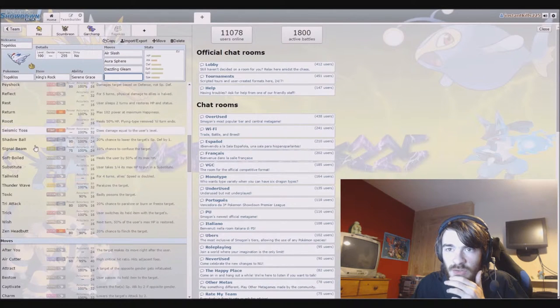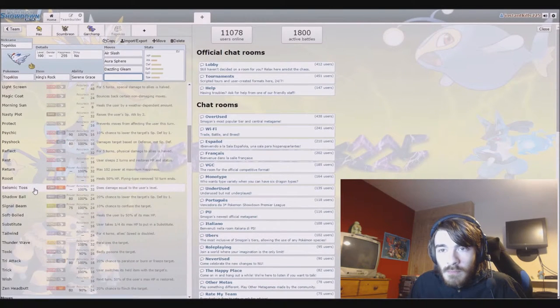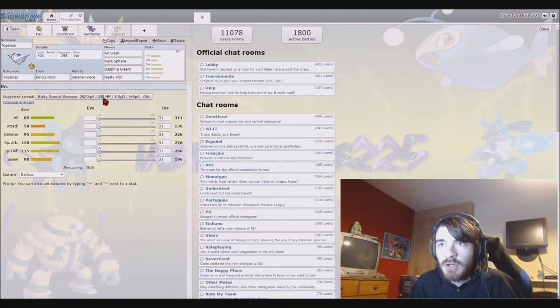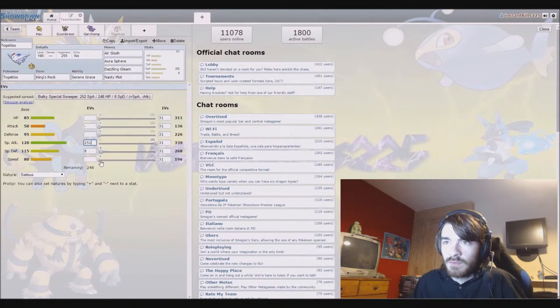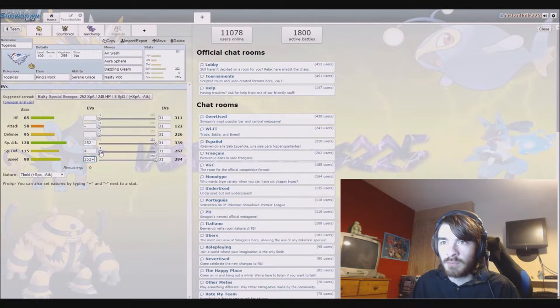But I think... I mean, we could even rock Thunder Wave just to Power Flinch. But I'm not going to go as far as to Power Flinch. I'm just going to give it Nasty Plot in case we get a setup opportunity, and we will make you kind of fast. So we'll give you as much speed investment as we can. We'll bring that down to 4. So hopefully we should be able to get a Nasty Plot off at some point, and that could be great. But we'll see. We'll see about that.